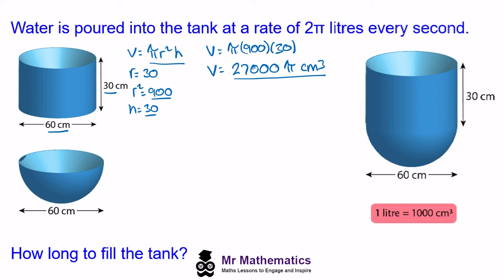So now to work out the volume of the hemisphere we know that a sphere has volume 4/3 πr³ and our hemisphere is half of this so this will be 2/3 πr³. Again we know the radius will be 30 which is half the diameter so r³ will be 27,000 and we can substitute this into the equation so the volume is 2/3 of π multiplied by 27,000.